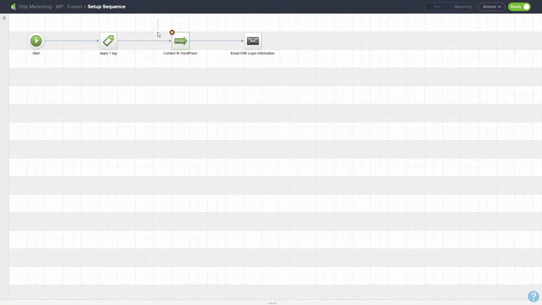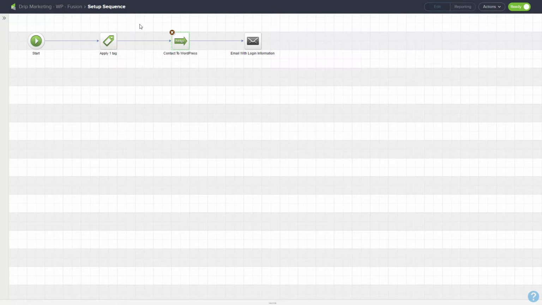Now this is really crucial because in order for your website to do content restriction with WP Fusion, the contact will need to be in WordPress and set up in your WordPress, ready to check for tags and stuff like that.